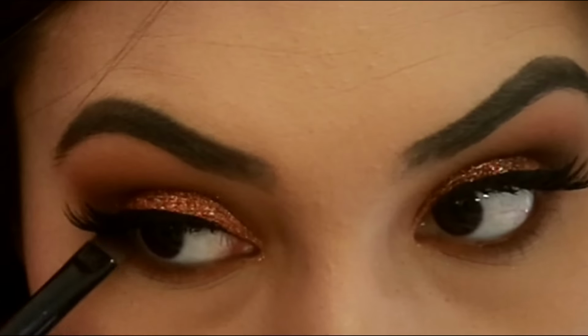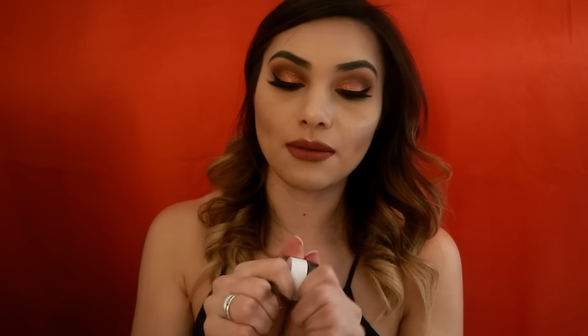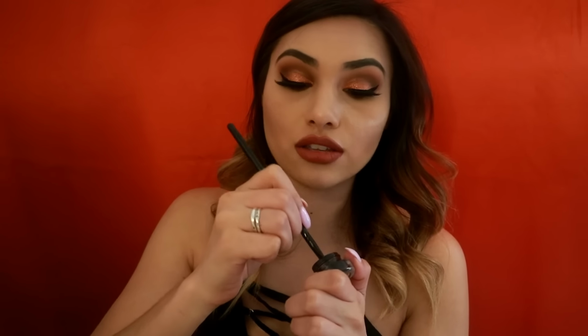Now I'm going to go in with my ColourPop gel liner. It's called Swerve. It's very black. And I'm also going in with a Morphe angled liner brush. And this is going to go directly onto the waterline.